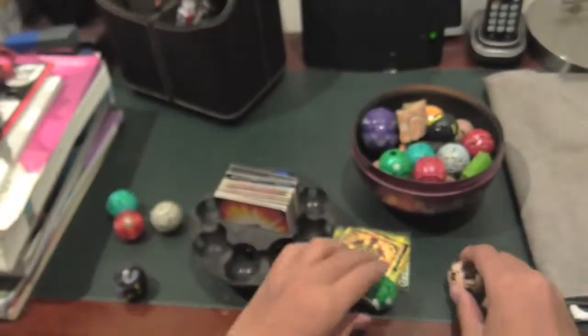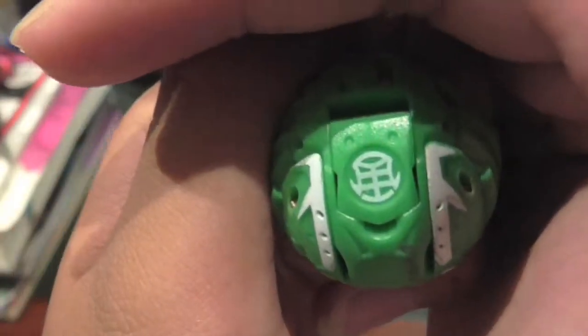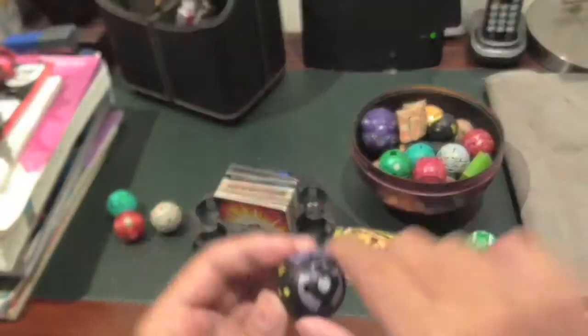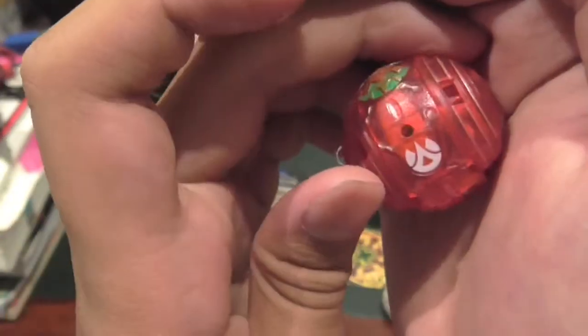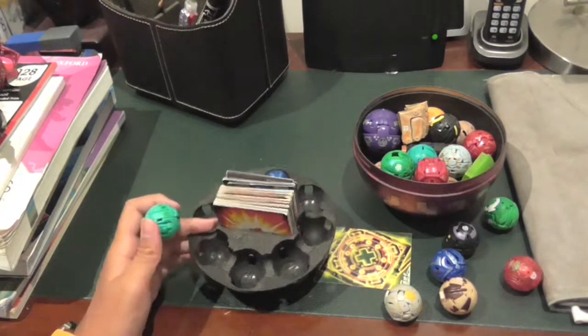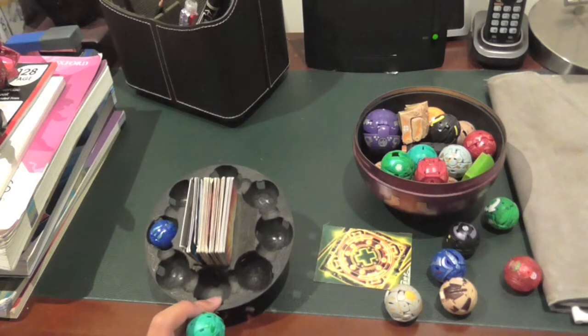Okay, so each of the symbols are Earth, wind, water, dark, light, fire. It could be this way as well. I'm not really sure which way it is. And this is wind again. So that's really it with the Bakugans, which are really cool.